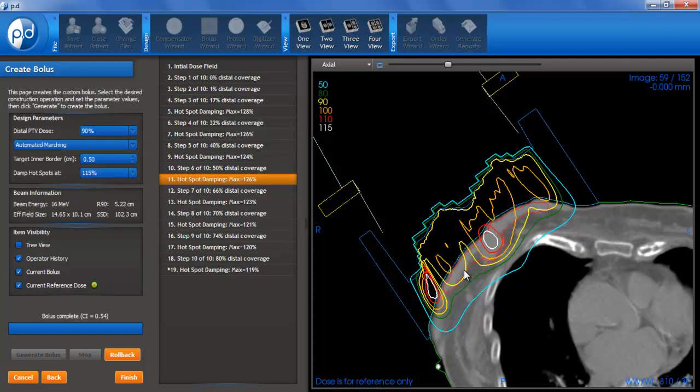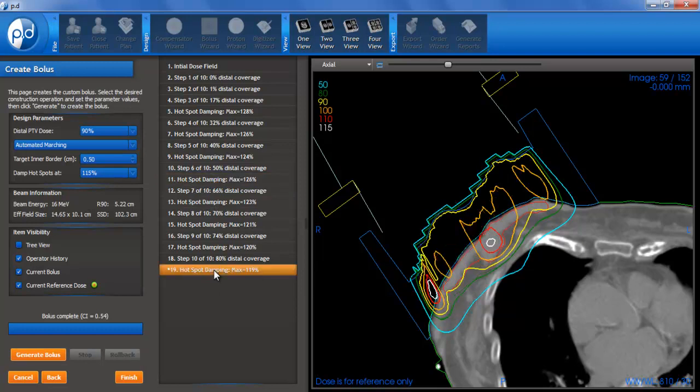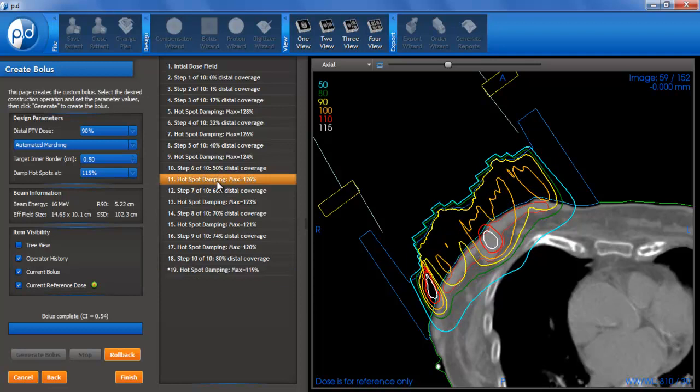We see maybe this little pulled up region here, but the difference between our 80 and our 90 isn't so great, and it's probably still in the 87, 88 range right in here. We could change our contours if we wanted to look at that as well. Then if we look at the end, we're going to see that there really isn't much change in the distal coverage between these two.